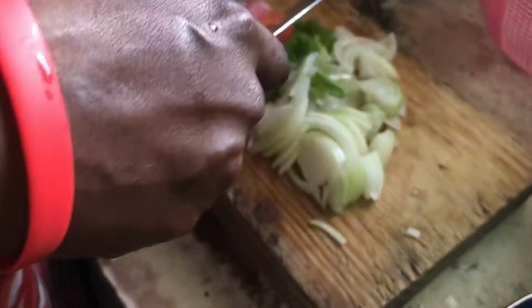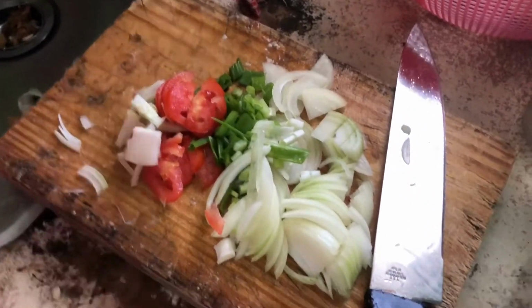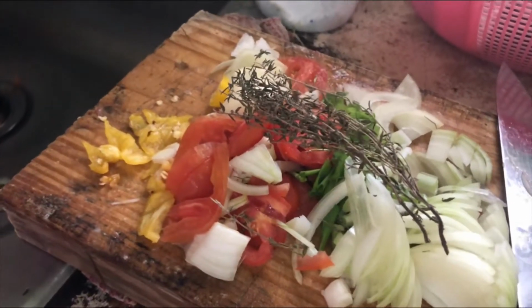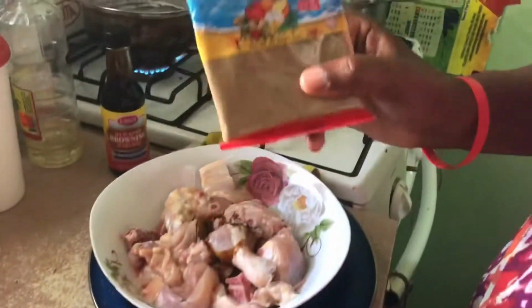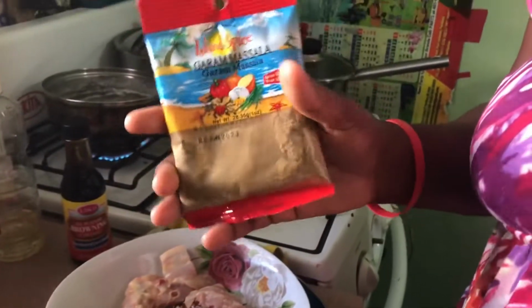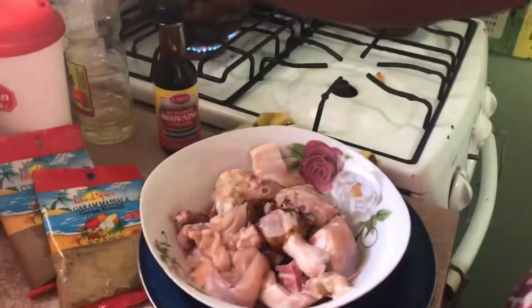So yes, guys, I cut up my seasoning to put on my meat. Natural seasoning. Yeah, guys, this is my seasoning. I don't have any sweet pepper, so I'm going to do without sweet pepper. Cumin powder, some natural seasoning, and some garam masala. You can't go wrong with these seasonings. They're all natural, no MSG in them. Some garam masala and cumin, and this is mustard powder.